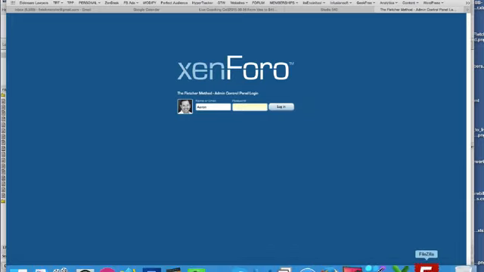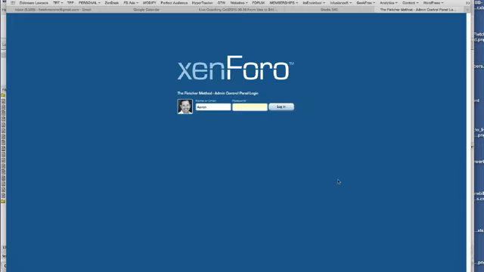I recommend FileZilla. FTP is just file transfer protocol, how to access the files on your hosting server and upload and download files. So you need that. You also need something very simple, either a finished logo file that you had created, hopefully a PNG transparent logo, or you can throw one together quickly using something like Photoshop Elements.